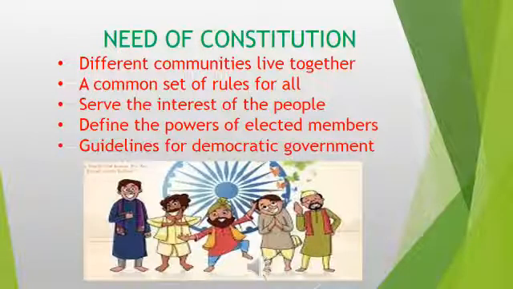Next thing to know is, why do we need a constitution? A country is usually made up of different communities of people who share certain beliefs but may not necessarily agree on all issues. So, a constitution helps serve as a set of rules that all persons in a country can agree upon. It serves the interest of the public by defining the powers and role of elected members of parliament and state legislature. Constitution provides guidelines to the democratic government to function smoothly.